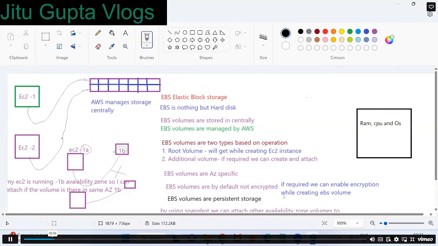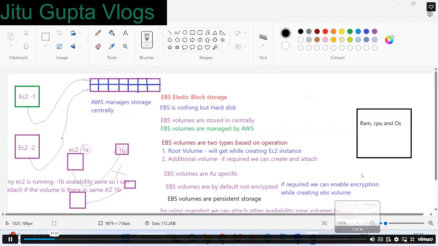EBS, what is a snapshot? What are the major advantages of a snapshot? Copy of data from one EBS to another in different availability zones.